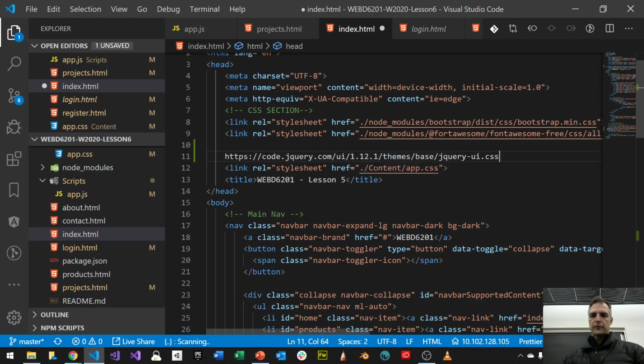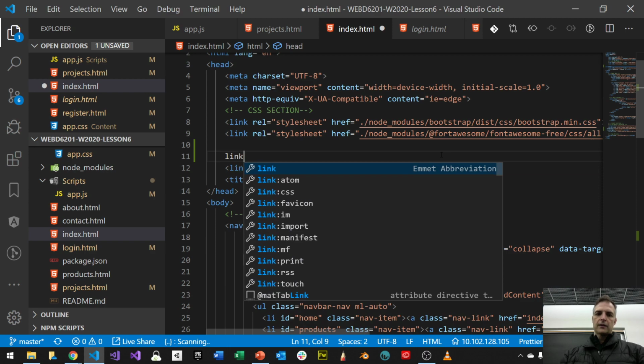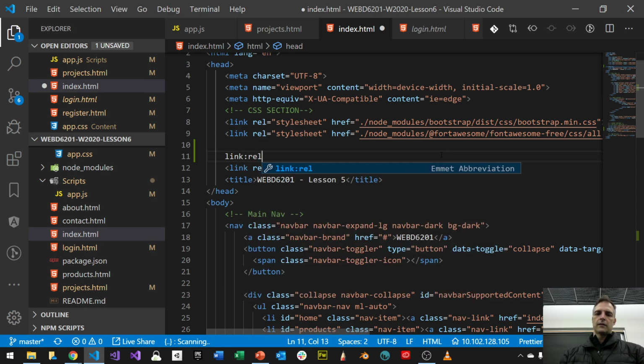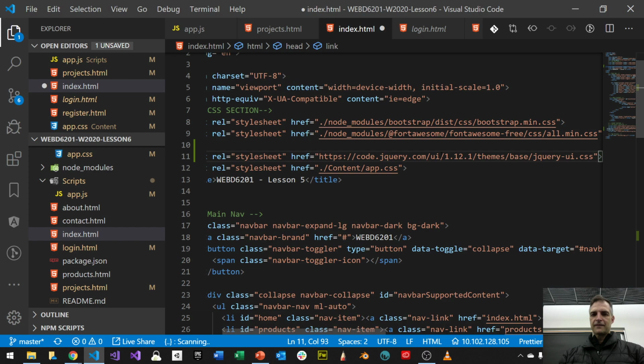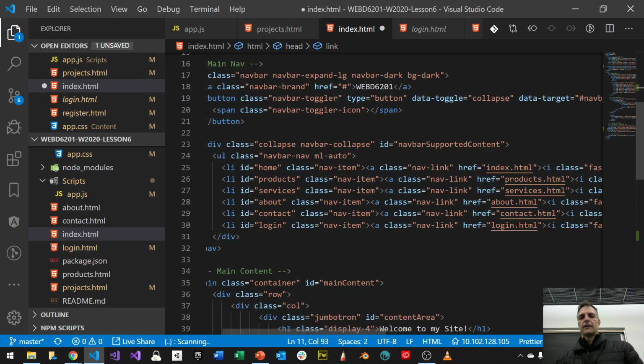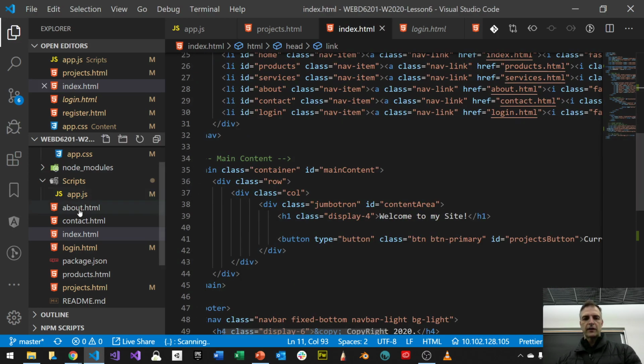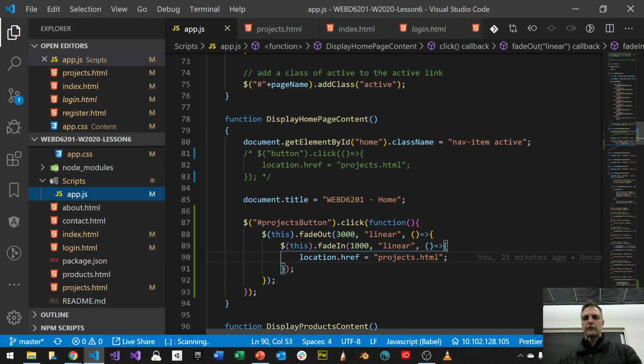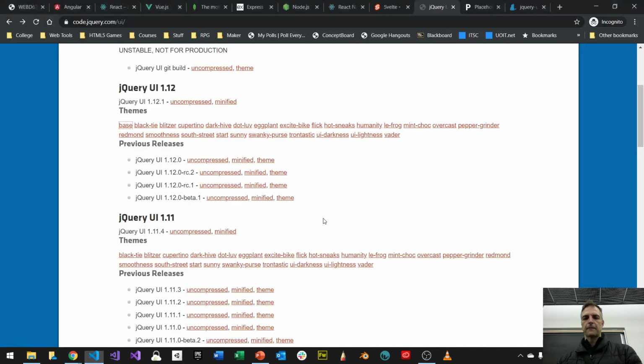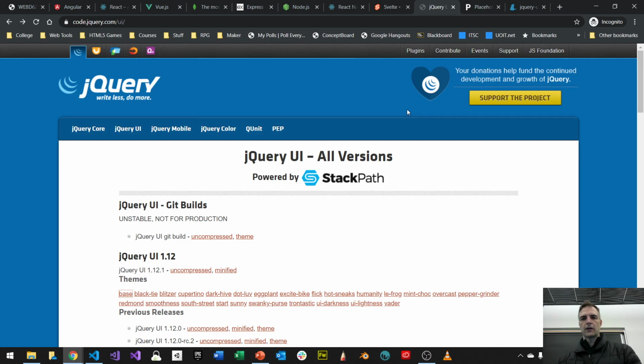And that link address is the UI. So I want to use that theme, and I can just do link rel. That's just a regular link. Yes. There we go. And that will be the link for our base. So we have our base, right? We can go to a URL for this. And then what we can do is, inside of our app.js, we want a special effect in our home, right? So let's go back now to our code.